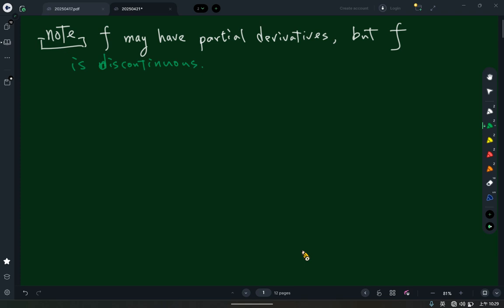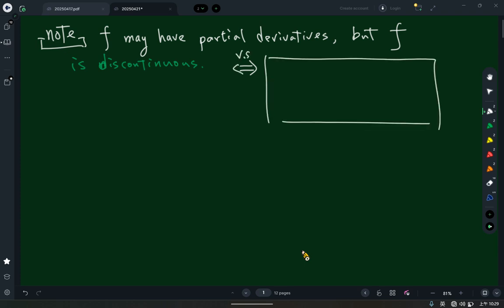So compared to single variable, did you remember, for single variable, if y is equal to f of x, and f of x is differentiable, then we can conclude f of x is continuous. Did you remember this? In the past, when we just learned calculus, the first thing we learned about is limit, then continuous, then differentiable. So as I told you, differentiable is the strongest one. Then if the function is differentiable, we can say f(x) is continuous, right?